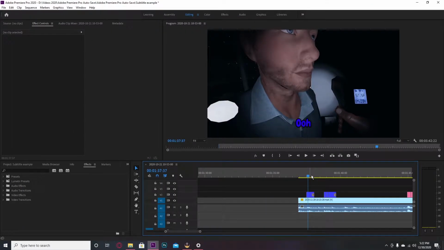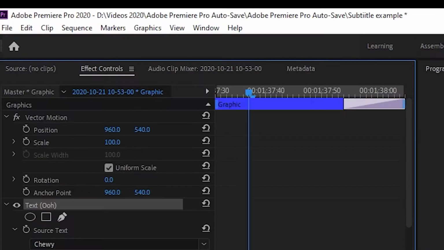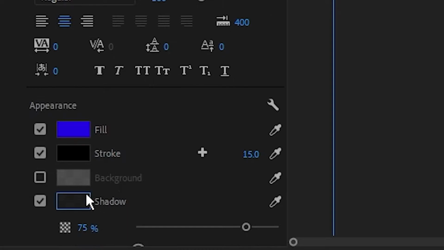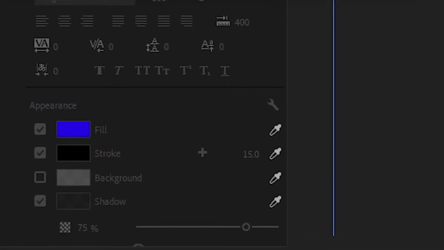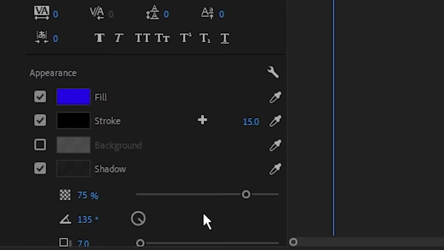Color can determine who is currently speaking. In the Among Us video, I had us represent the colors that we currently were in the game. It is a good way to show who is who and keep everyone nice and neat. I use a stroke, which essentially is the outline of the text. I usually have that fully up to black, and then I have it at 15. And then usually I have a drop shadow on my text, which is fully black as well, at a 75 opacity at a 135 degree angle.